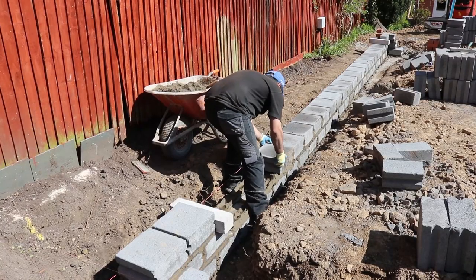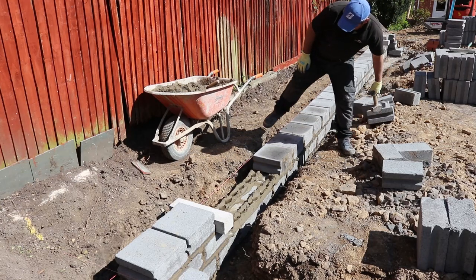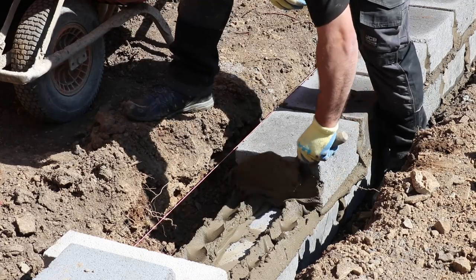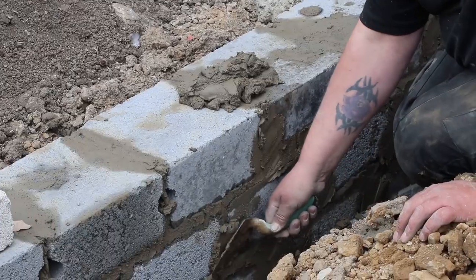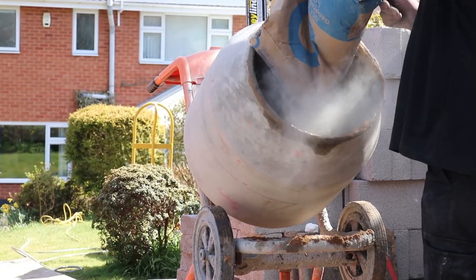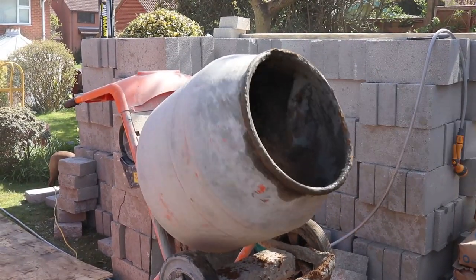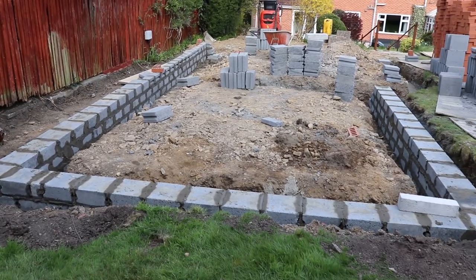Thursday came, more blocks arrived, and these started to get laid on top of the concrete foundations. These would serve as the perimeter to the floor and provide a base for the floor beams, several layers of insulation, and a coat of concrete on top of that. So that's all to come in the next couple of weeks. But for now, three layers of blocks were laid around about half of the perimeter. The block work was completed then on the Friday, ready for the floor beams to go in next week. All in all, a lot got done this week, and we've got a nice solid base for the building.